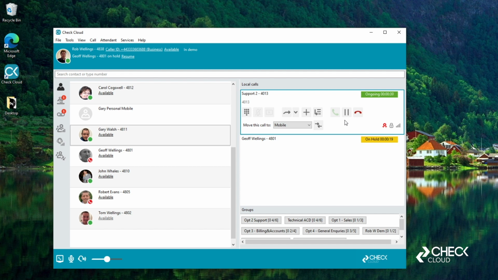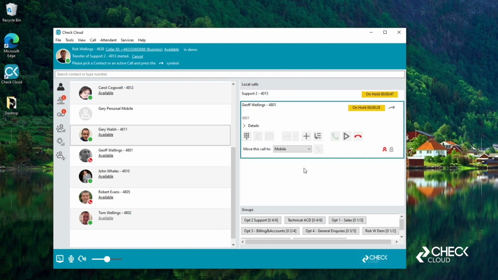I'm now speaking to the original caller. I find out what they want. Now, I find out that Jeff is probably going to want to take this call. So I hit the transfer key again. I go back to Jeff here. I play this button and I say to Jeff, you probably want to take this. At this point, Jeff agrees to take the call. I then press the transfer key.